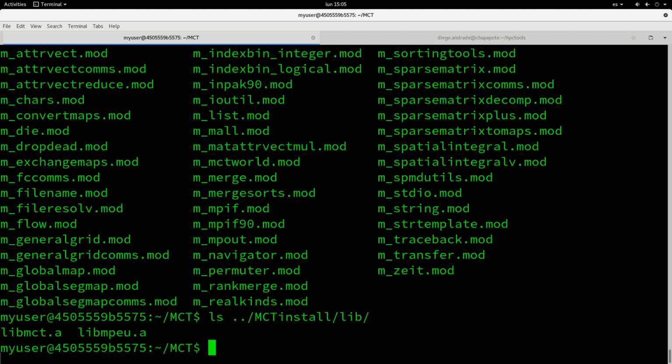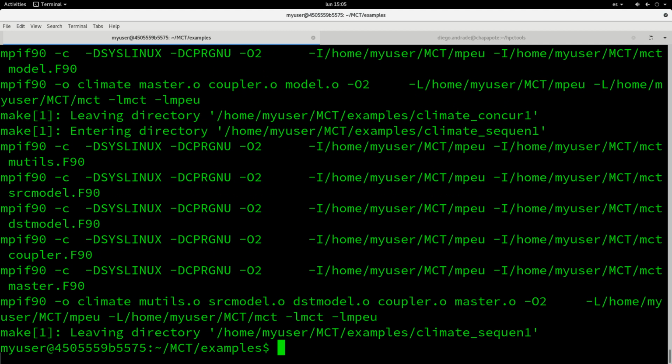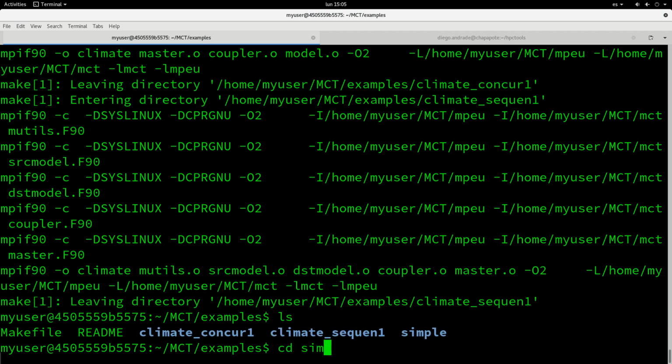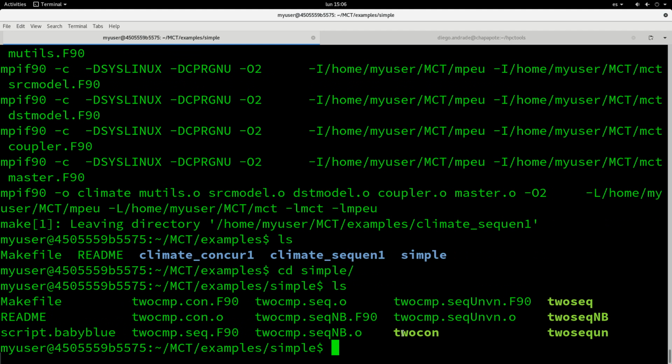But we want to check that this is really working, and for this, inside the NCT directory, we have another directory, examples, with some examples that use the library, and it has its own makefile, so I can run make. Now within the simple directory I have several binaries, and in this case I'm going to try this one.